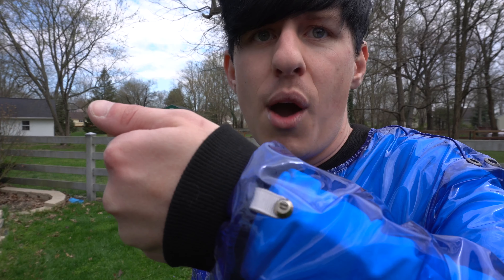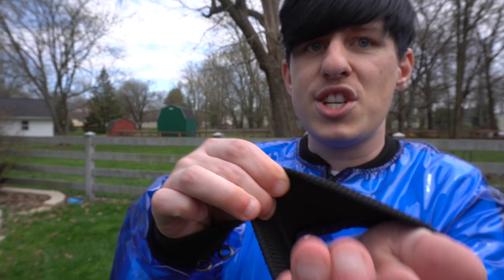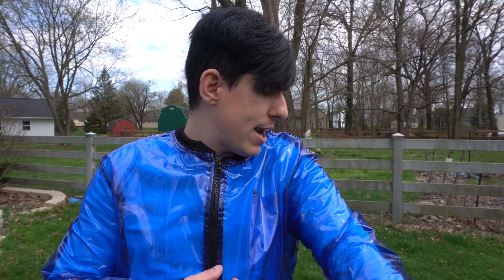This is the blue one and I absolutely love it. The color is spectacular, especially on a nice sunny day — it's gotten a bit overcast. The attention to detail even on this one with the little D. I love the little stretchy sleeves, the stretchy collar, and the stretchy bottom. There are some more of those grommets I put on there for airflow. This is what it looks like with a white t-shirt underneath.